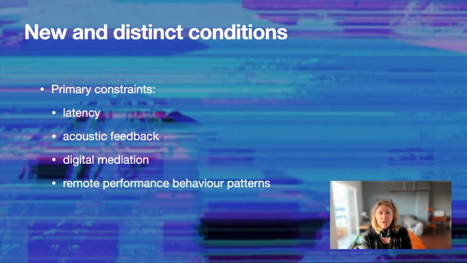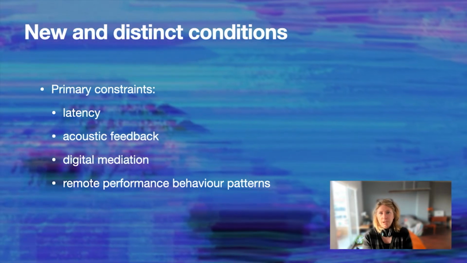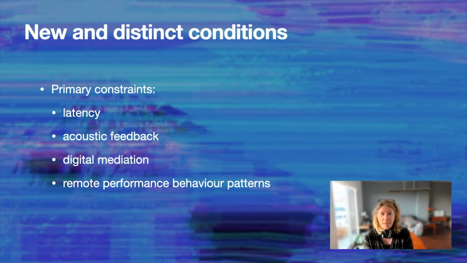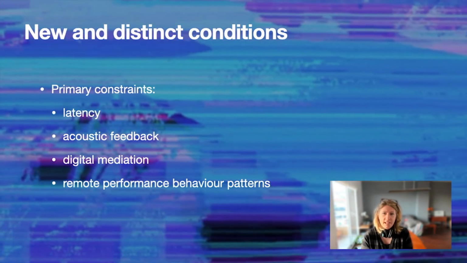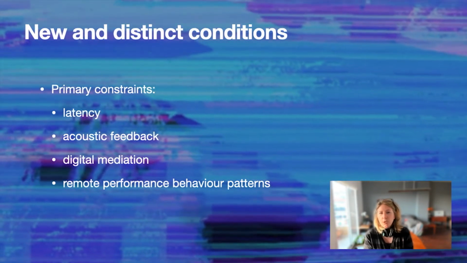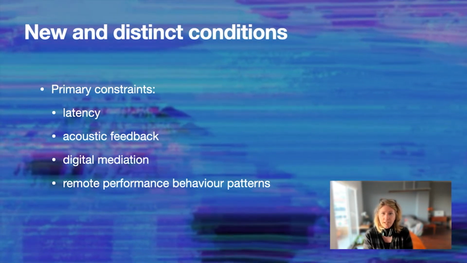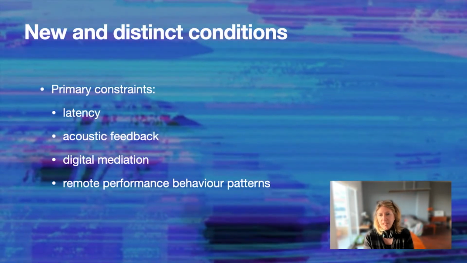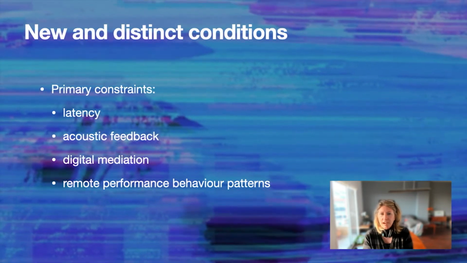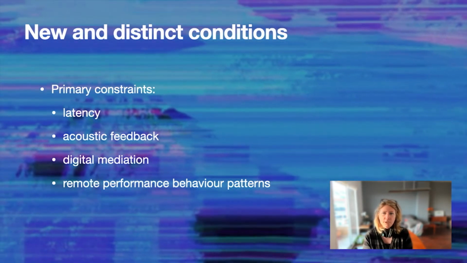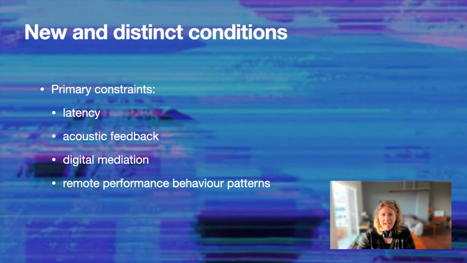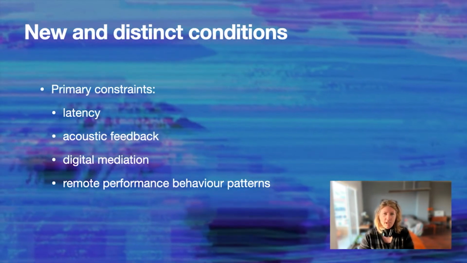And these conditions create four primary constraints of latency, acoustic feedback, digital mediation, and remote performance behavior changes. First, latency is the unavoidable property of physics. Second, acoustic feedback is the result of working with microphones and loudspeakers. And third, by digital mediation, I mean that our signals are digitized, encoded, and decoded, which gives us opportunities we otherwise don't have when working together in a single acoustic space. And fourth, by remote performance behavior, I mean how we behave and accommodate for each other when working at a distance.